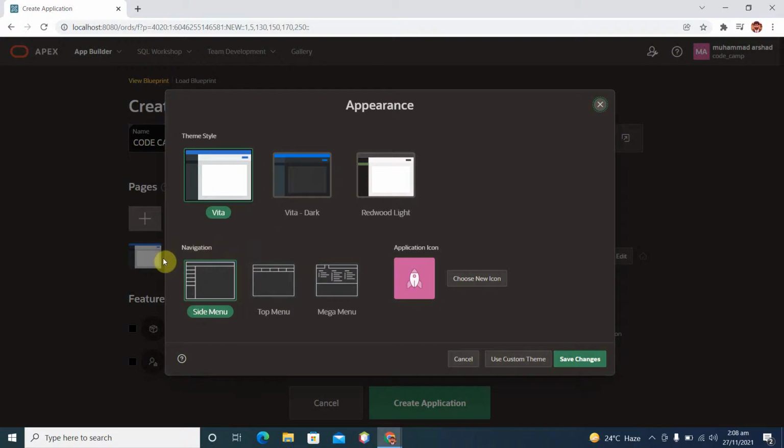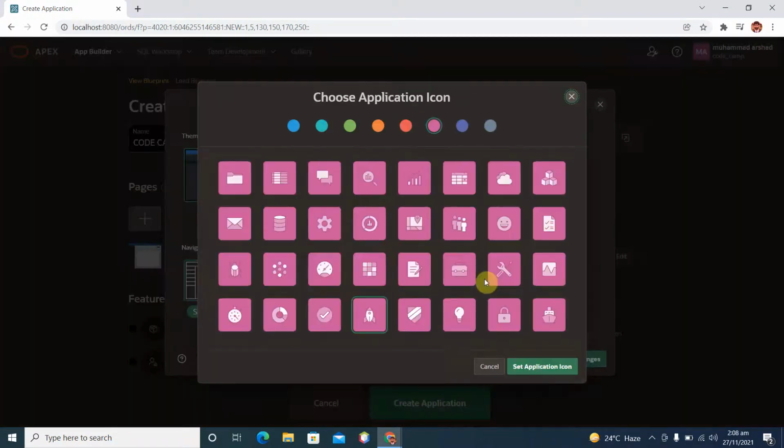I want side menus in my application. Here we have application icon and theme. You can choose an icon, and here you can change the color of the icon for your application.